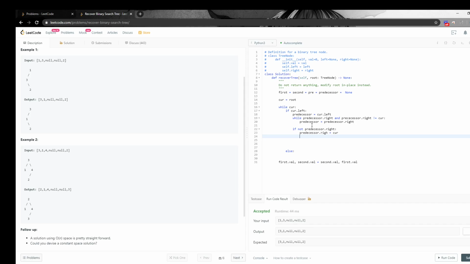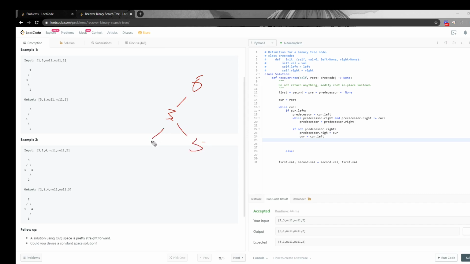And once we establish the link, what do we do? We keep doing this to the left, to current dot left. Right, so now we have this link from 5 to 6.